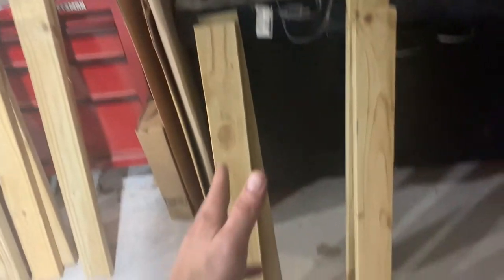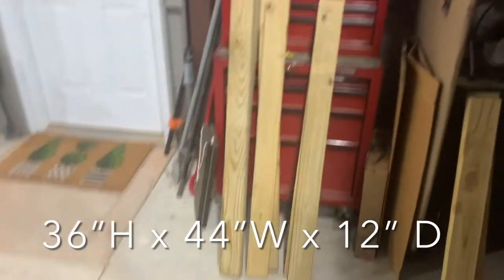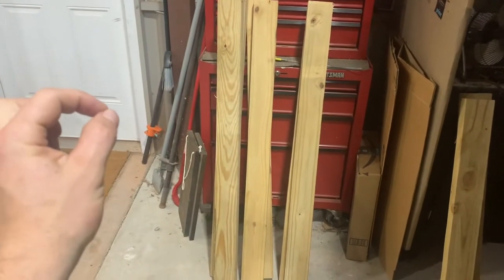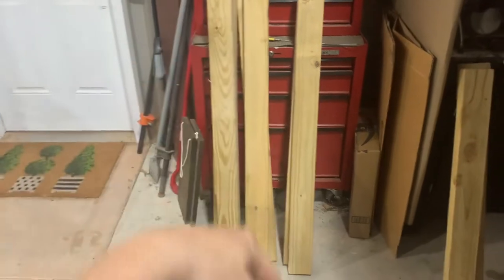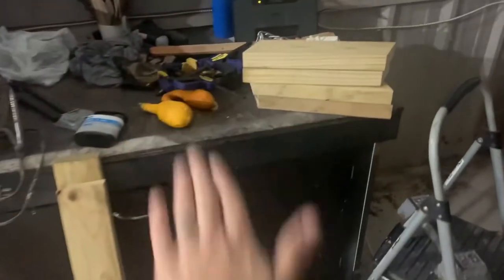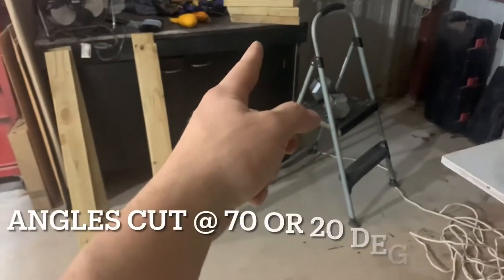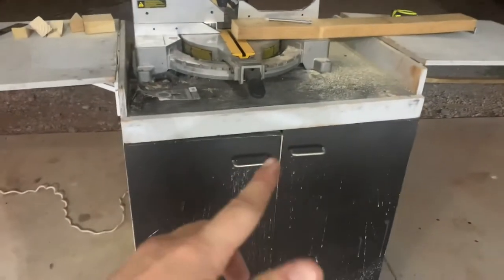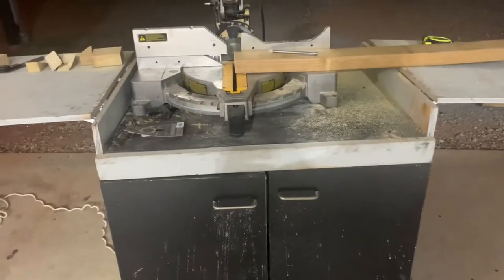For this project it's basically two-by-fours, 36 inches tall — those are my four legs — and about four feet long. I have six shelf pieces: two for each tier — top, middle, and bottom — for the front, middle, and back. I'm going to rip some of that down. The sides are angled because the top tier dumbbells come down at an angle so you can grab them and they rest better. Those side pieces are 12 inches long, and the bottom tier will be flat with no angle, also 12 inches deep.